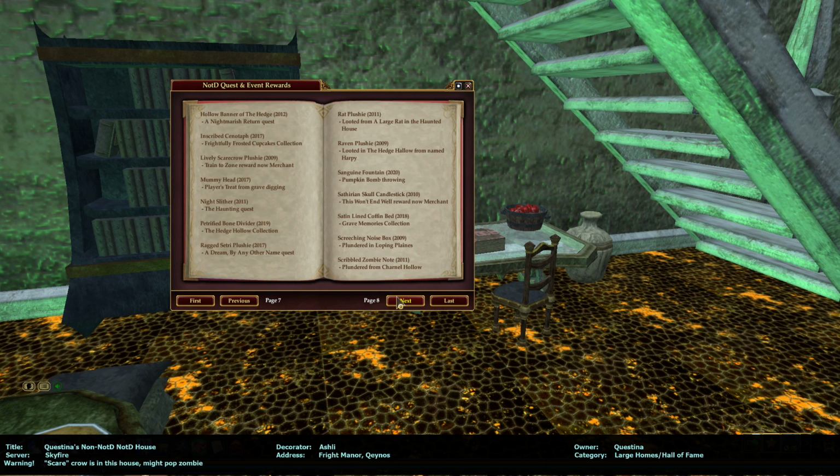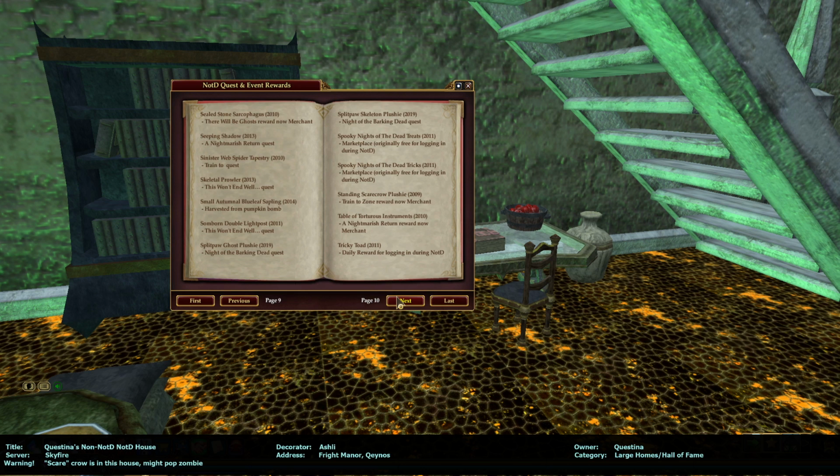Raven Plushie, 2009, looted in the Hedge Hollow from a named harpy. Sanguine Fountain, 2020, Pumpkin Bomb Throwing. Sarithian Skull Candlestick, 2010, This Won't End Well Reward, now merchant. Satin Lined Coffin Bed, 2018, Grave Memories Collection. Screeching Noise Box, 2009, plundered in Loping Plains. Scribbled Zombie Note, 2011, plundered from Charnel Hollow. Sealed Stone Sarcophagus, 2010, There Will Be Ghosts Reward, now merchant. Seeping Shadow, 2013, Nightmares Return Quest. Sinister Web Spider Tapestry, 2010, Train to Quest. Skeletal Prowler, 2013, This Won't End Well Quest. Small Autumnal Blue Leaf Sapling, 2014, harvested from Pumpkin Bomb.